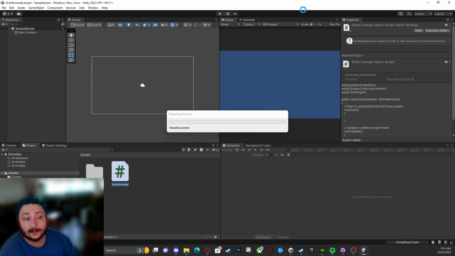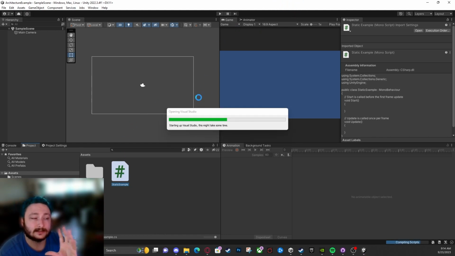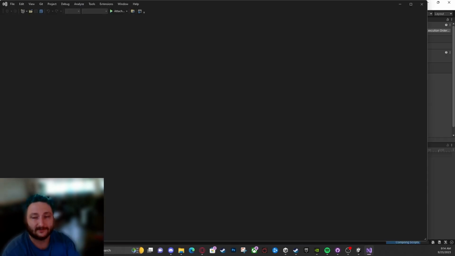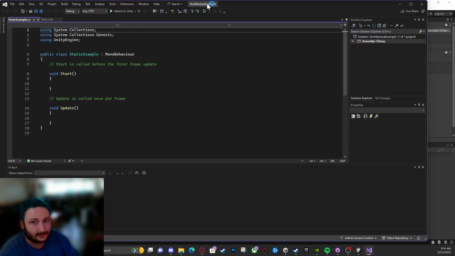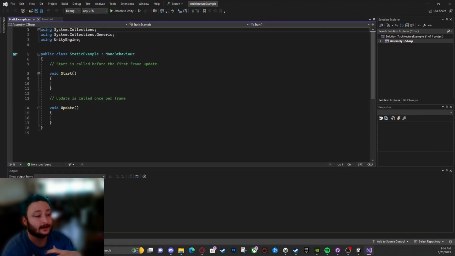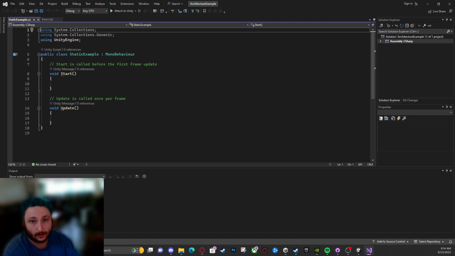And the reason that we're going to get into just basic statics first is because in order to understand singletons, you have to understand statics. All right. So what a static simply means is this is an instance of an object that is universal to the rest of my program. So what that in action actually means is I don't need a direct reference to be able to get the value of that object.